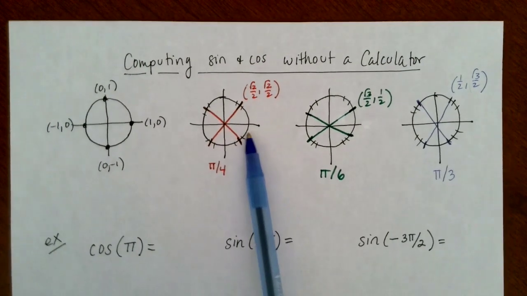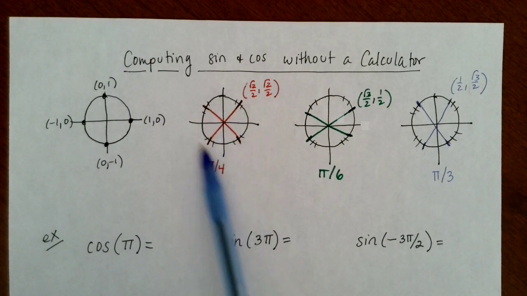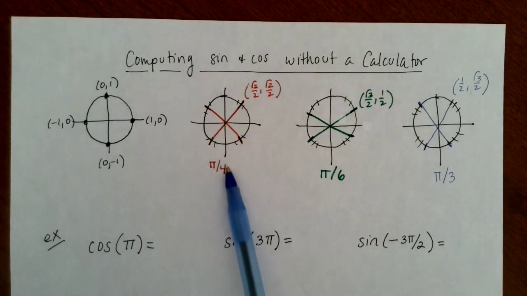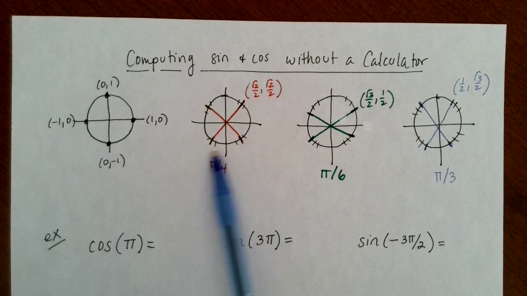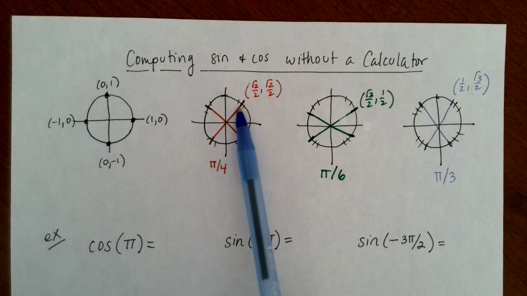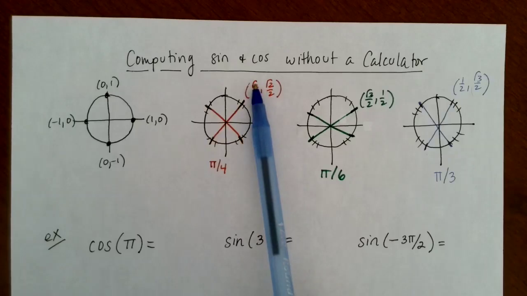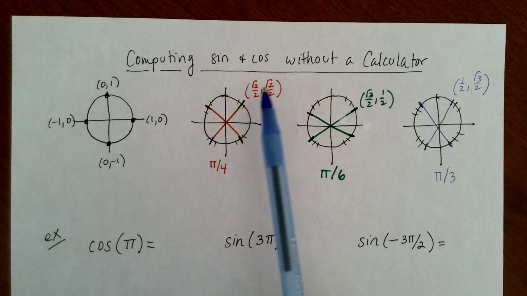Then we move to the next set of points that we located when we were originally labeling radians on the unit circle. These are all of the angles whose reference angle is pi/4, meaning they have something to do with pi/4. Pi/4 is the middle angle in the first quadrant, and here I have its x and y coordinates labeled from class: √2/2, comma, √2/2. This is the cosine of pi/4, and this is the sine of pi/4.